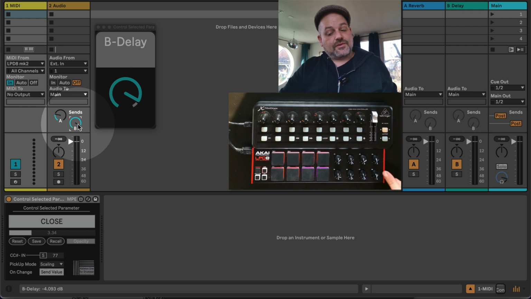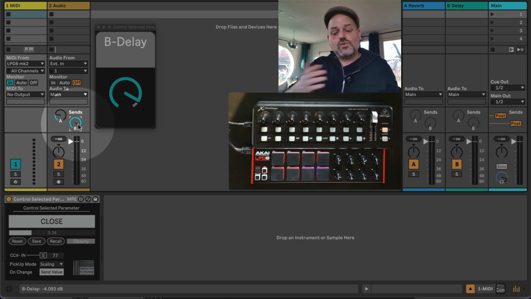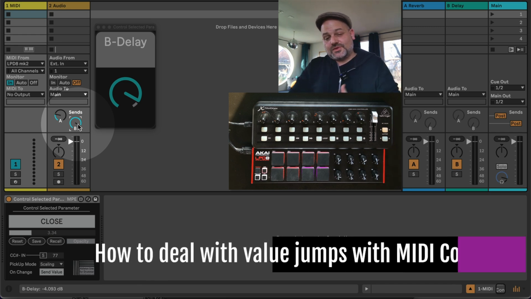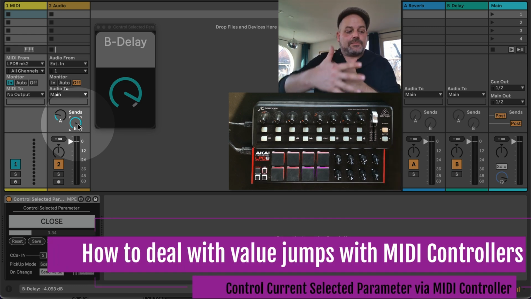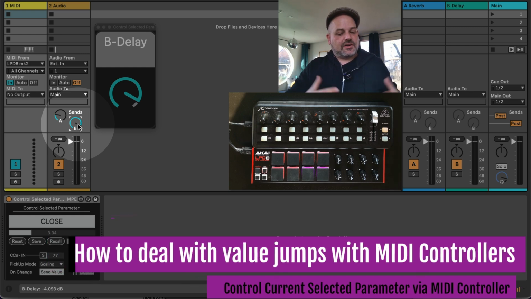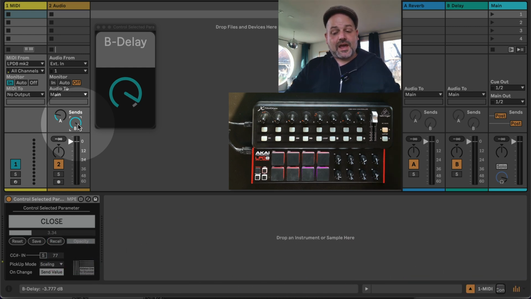So it's at 50% now, but obviously in most use cases I don't want the selected parameter to jump all across the parameters, which would happen.